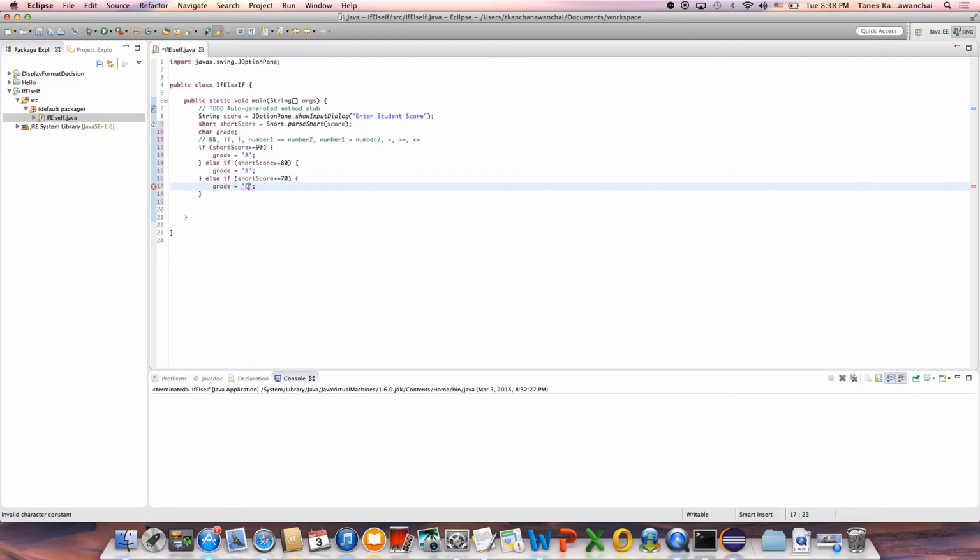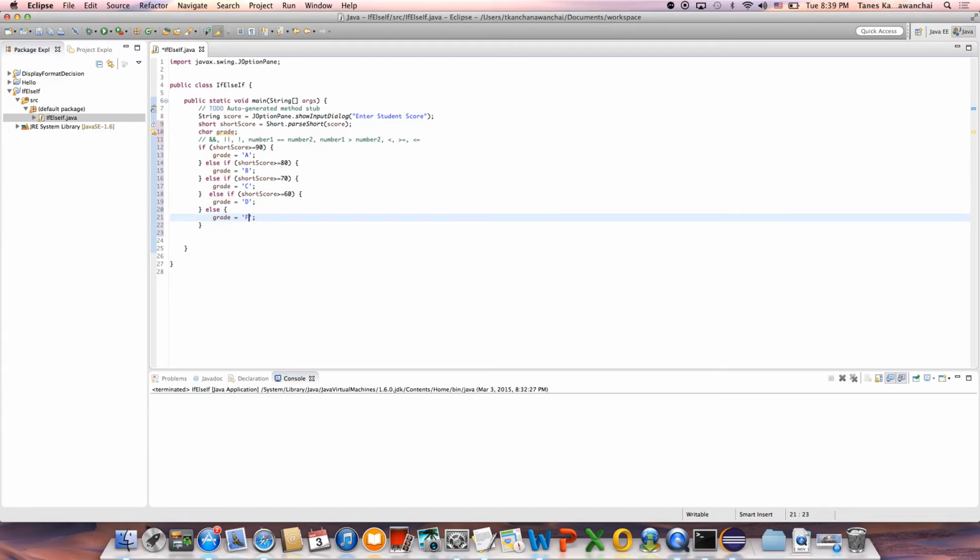Then the grade is going to be C. And else if again, score greater than equals to 60, then the grade is going to be D. So for char, you can have more than one variable for a data type. The last one is going to be F.